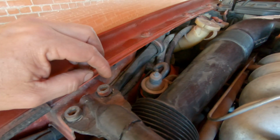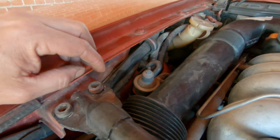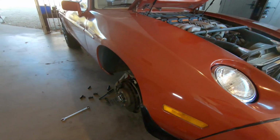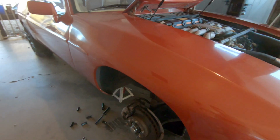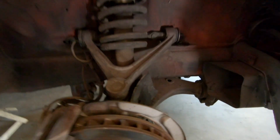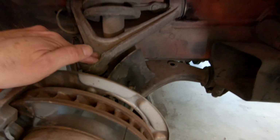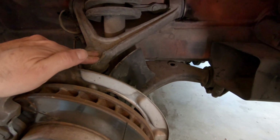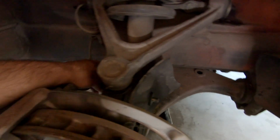That part's going to be a breeze. I'm not too worried about that. But I'm going to try something new and different on this side. And so I think the way I'm going to attack this, it's a little unorthodox, but I am leaving this ball joint attached, I'm just going to pull out the bolt that's down here. I already undid it.